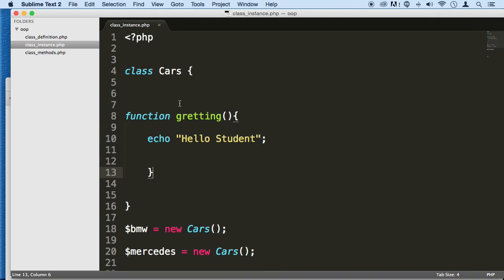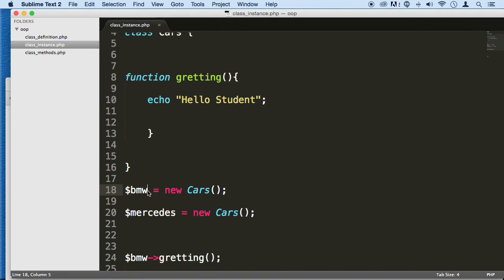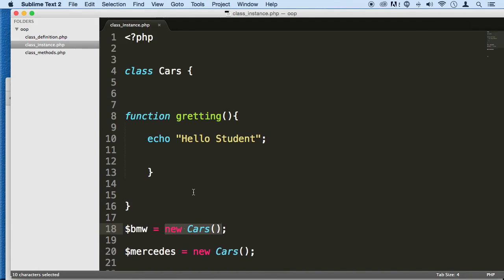Again, we created a different instance by using different variable names and using the same keyword right here, new. Every time you want to create a new instance, you need to have the same keywords right here, and just change the variable names.